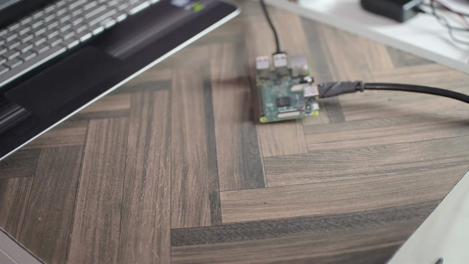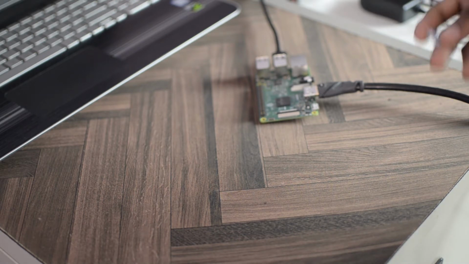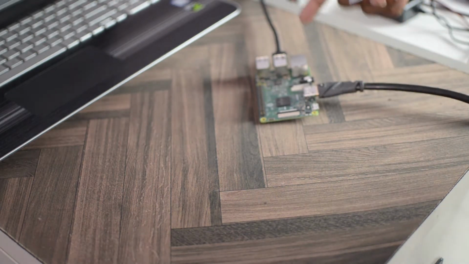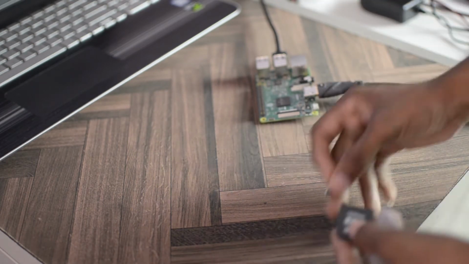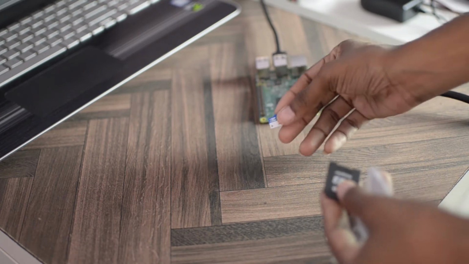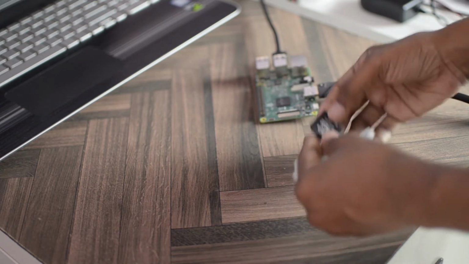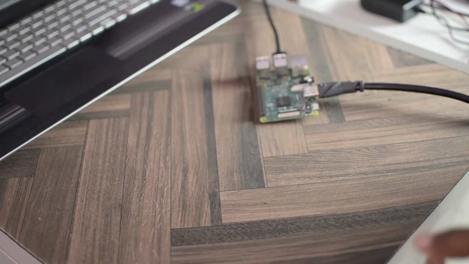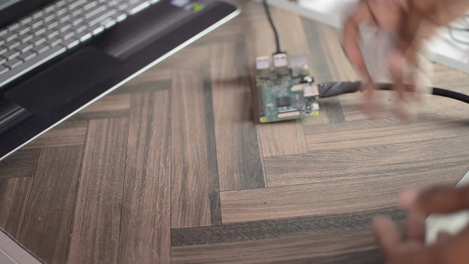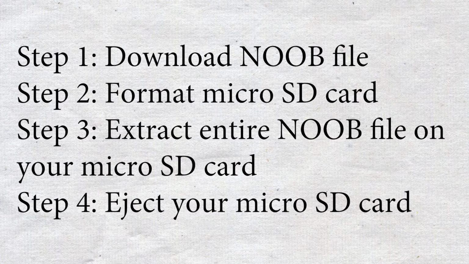All right guys, so for this particular method, I'm going to be using the NOOBS method. It's a pretty easy installation method to set up this Raspberry Pi. All right, it's like noob safe. Now the first thing you need to do is just grab that micro SD card, put it in an SD adapter, put it into your computer. So you're going to just download a particular file. I'll put it in the description down below. Extract it, put it on the SD card and put it in here and then start the process.